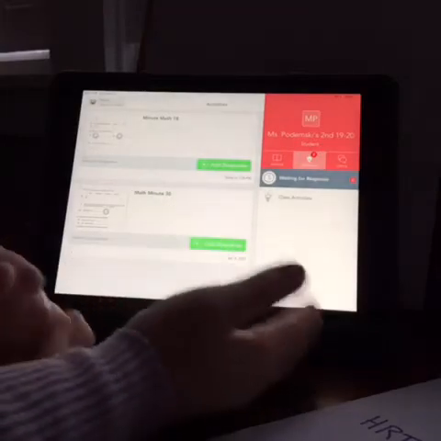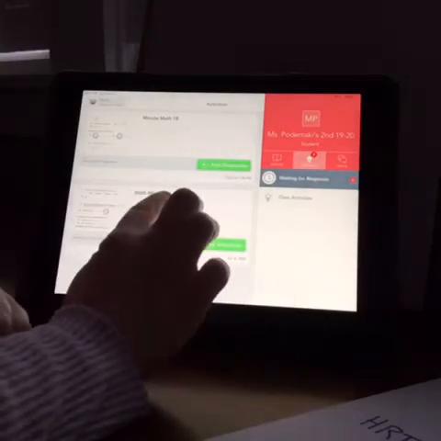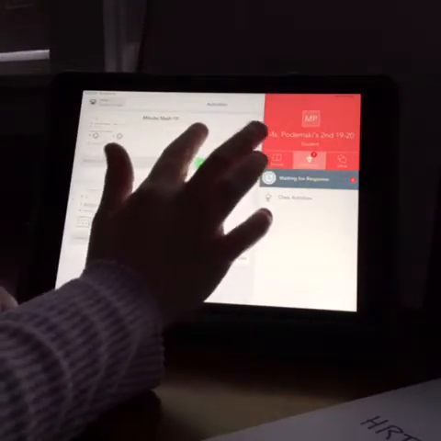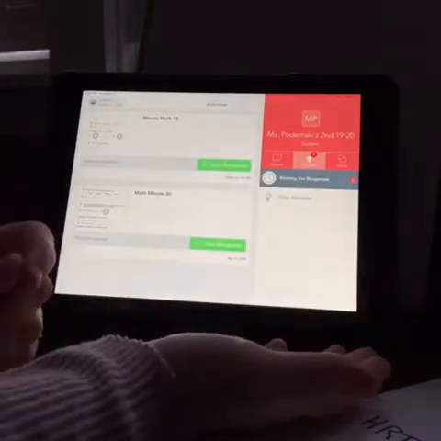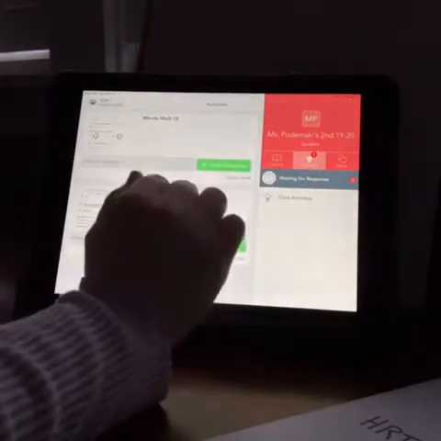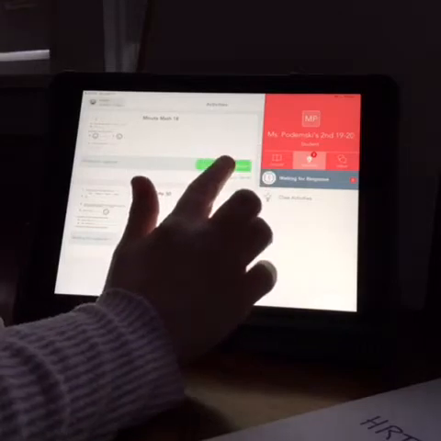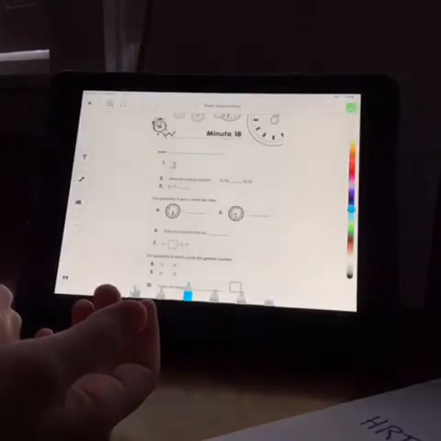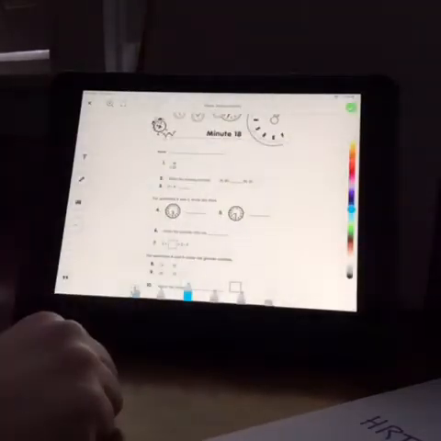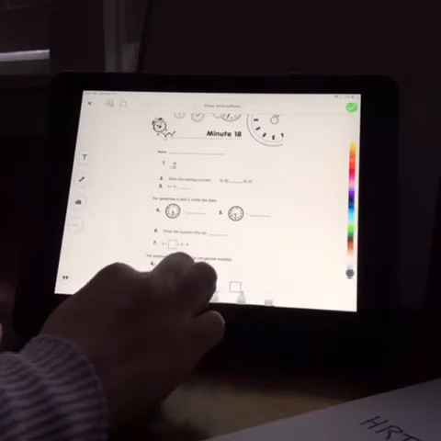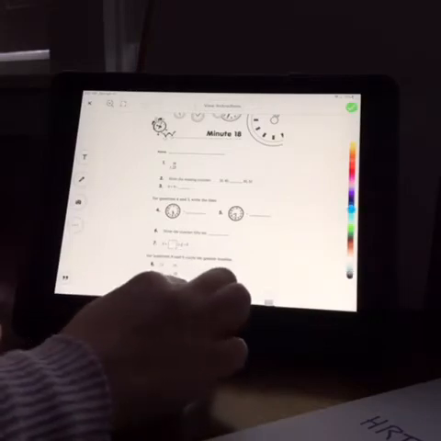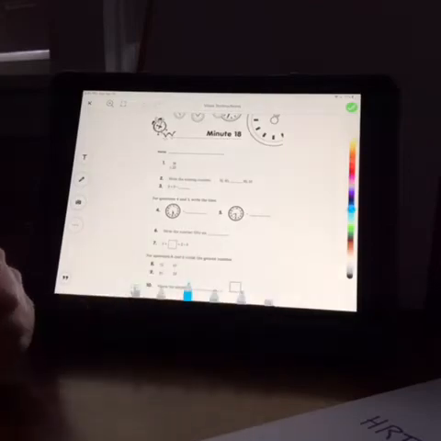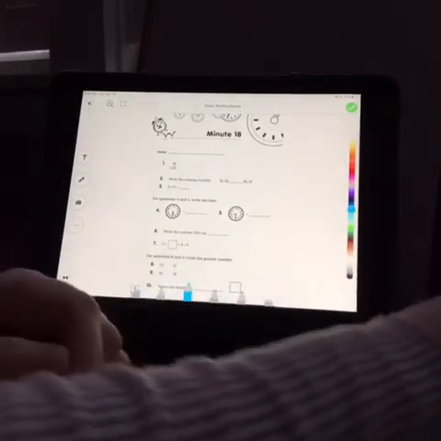What you guys are supposed to do this week is Math Minute 30. So I'm not going to touch that one. I put a pretend one on here so I could show you how to do it. So this is Minute Math 18. You're going to press this green button where it says Add Response, and it's going to pull up the sheet. You have different options: a pencil, a pen, a magic marker, a highlighter. I would use the pen because I think it'll probably show up the best.